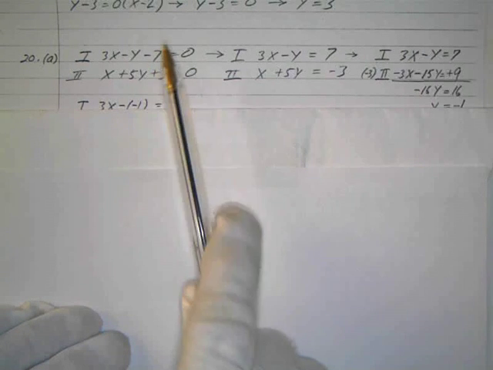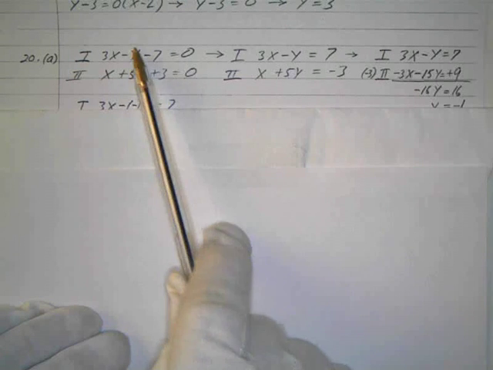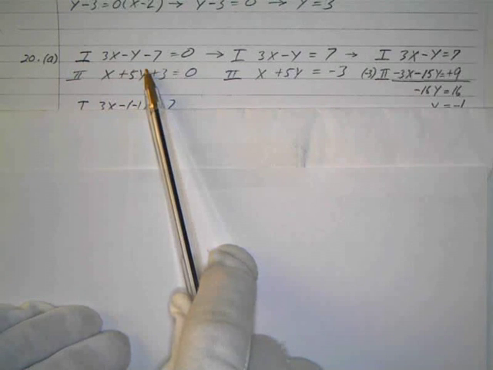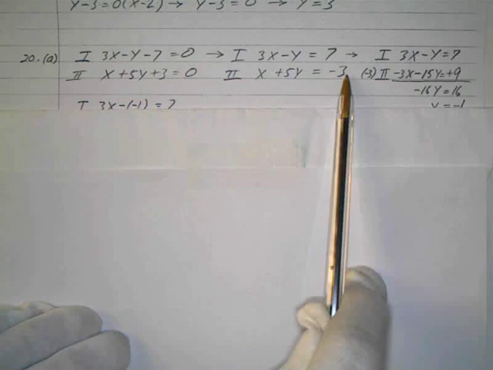So it's basically just want to solve these equations simultaneously. In other words, we want to find the point that's on both of these, or the x and y values that satisfy both these equations at the same time. And there's lots of ways to do this. What I did was I just put them in the general form, the ax plus by equals c form. So I just added 7 to both sides, and I subtracted 3.